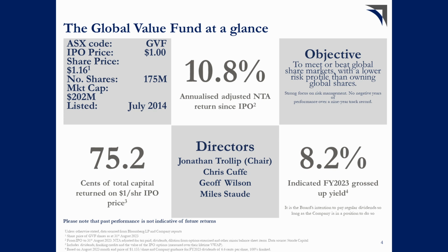If we generate a 10% return, we can either hang on to it, which will increase the NTA and should increase the share price, or we can pay it all out. There is also a nuance: theoretically you pay a slightly lower tax rate on capital gains than on dividend income. Those are the things that go into the equation. What I try to say to people is that, paying out 80+% of what we earn, we're definitely in the camp of paying most of it out. But it's not an easy decision to make.